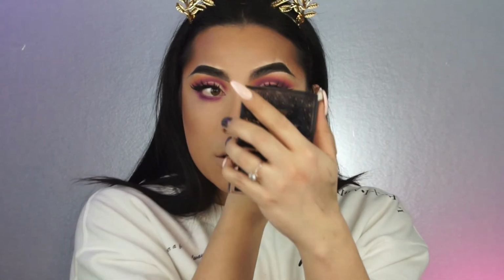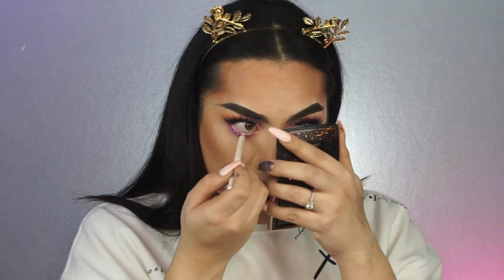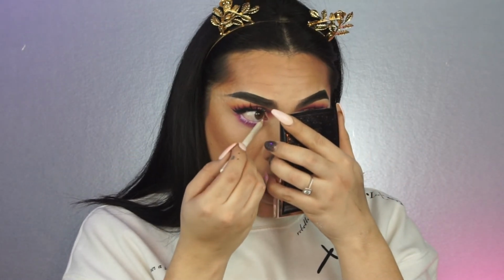Now I'm going back in with my Wet n Wild white liner, and I'm just gonna line my waterline. It's actually making this really cool, like neonish light purple, so I'm digging it.